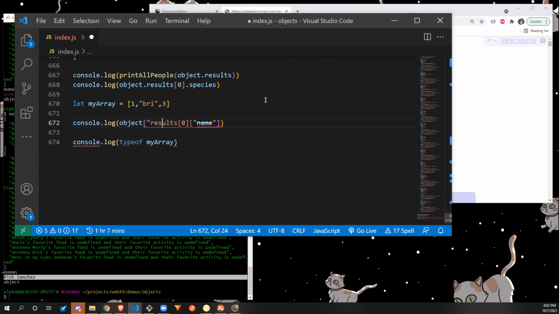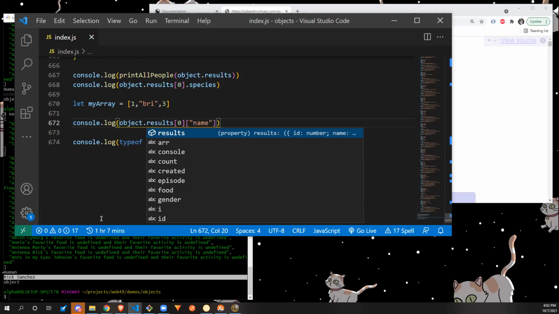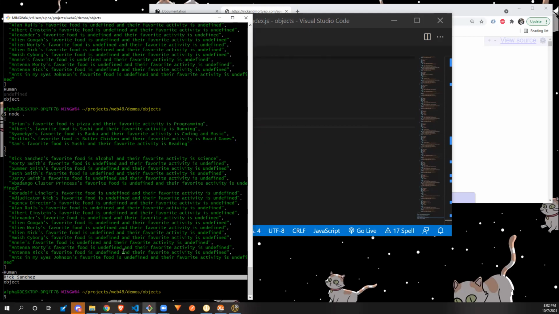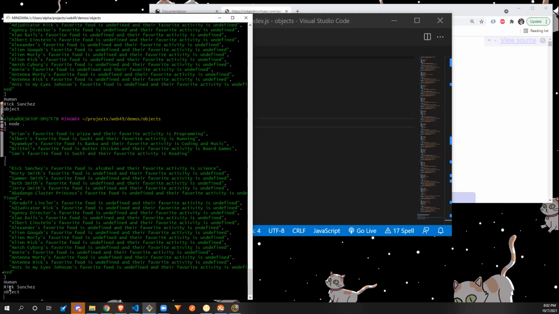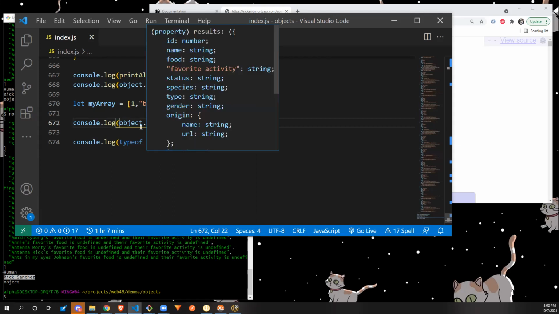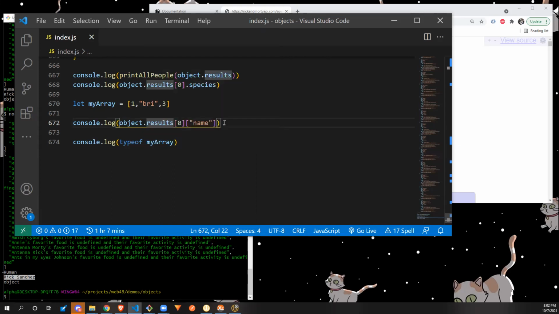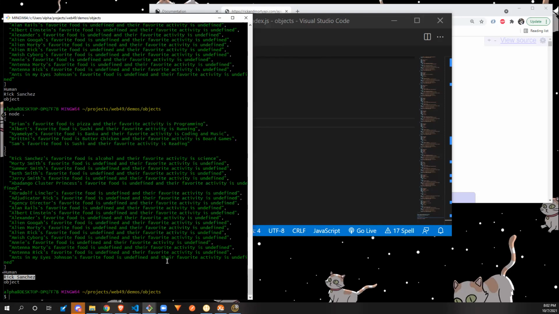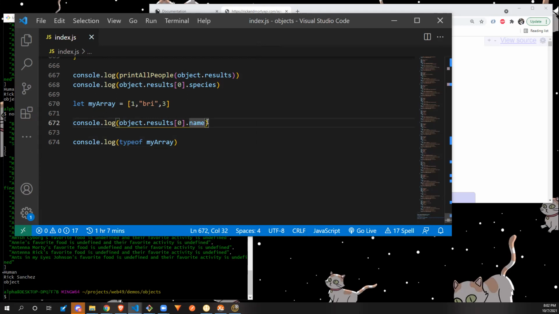If I go object dot results 0, we're still going to have Rick Sanchez right here, because we're dealing with object dot results 0. My bad. I misunderstood. I thought you changed it to bracket notation and you got a whole different result. Nope, it's the exact same result. And even if we go dot name here, it'll do it.